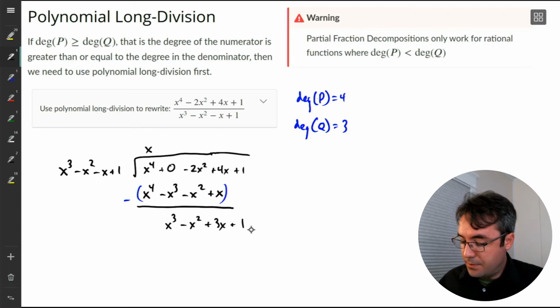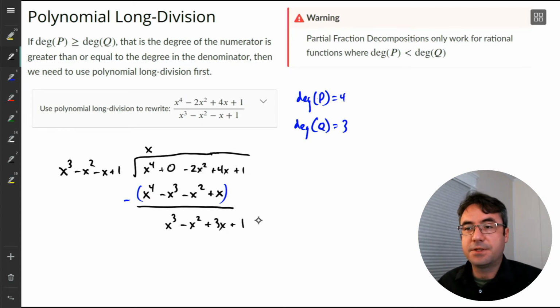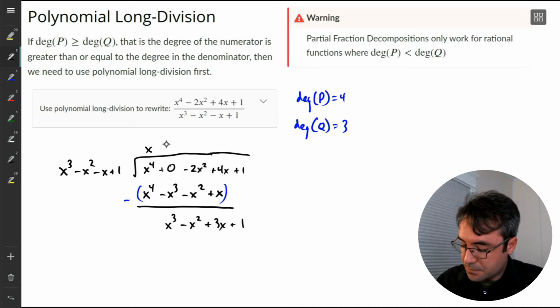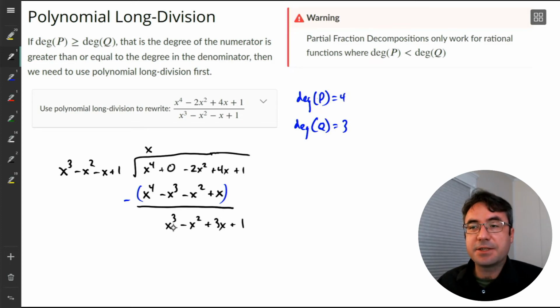All right, so far this is our remainder. This is what's going to be left after our division. But we want to look, is the highest power here less than the highest power here? The answer is no. So we can keep going. There's still a little bit of division we can do here. So we just compare. How would we make our x cubed here match up with what we have over here? And they already match. So we don't have to multiply by anything. So we're just going to put a plus 1.